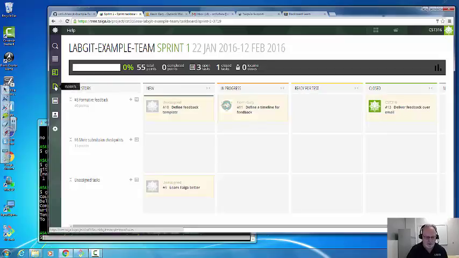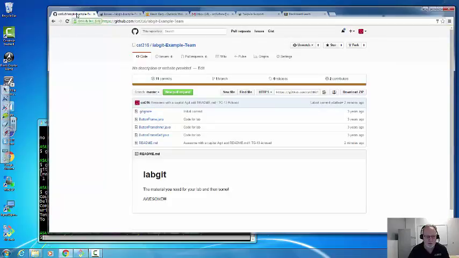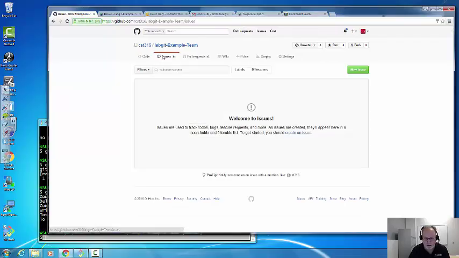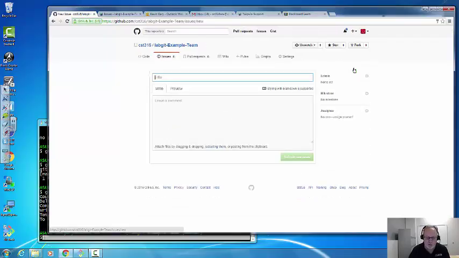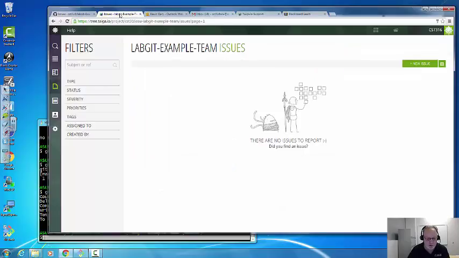Taiga has an issues tracker. However, one thing we'll talk about a bit later on, GitHub has a set of issues on its project as well. I haven't created any issues for this thing. I personally prefer using GitHub issues to Taiga issues. But honestly, if you prefer Taiga issues yourself, go ahead and use it.